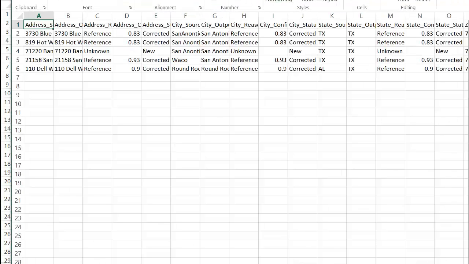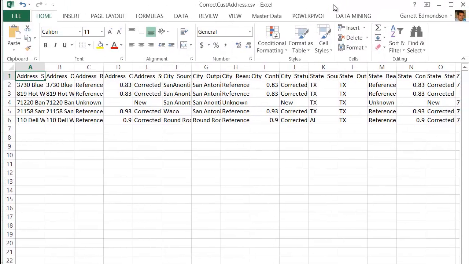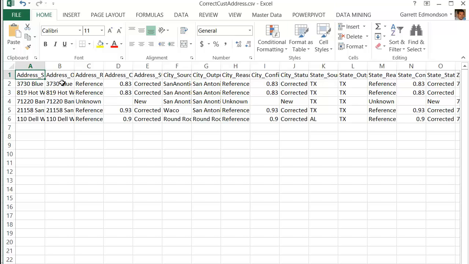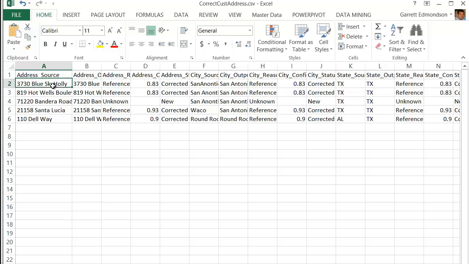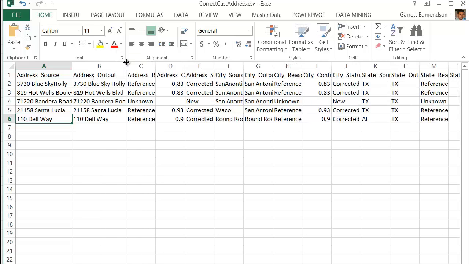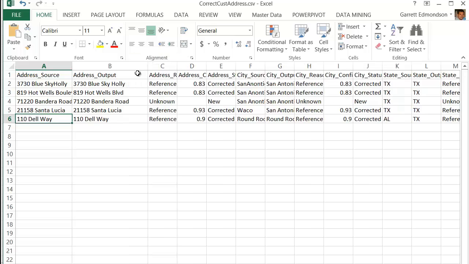And much of that same information that I showed you before is now available. So for instance, I have, starting on the left-hand side, the source, what the values originally were for my address domain or my address field, and then what the output or what the corrected values were.